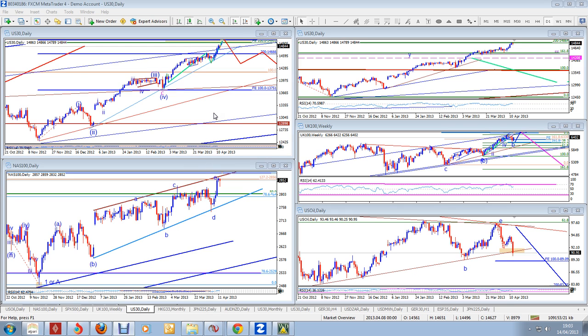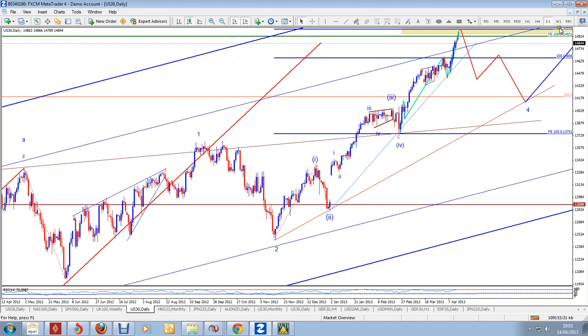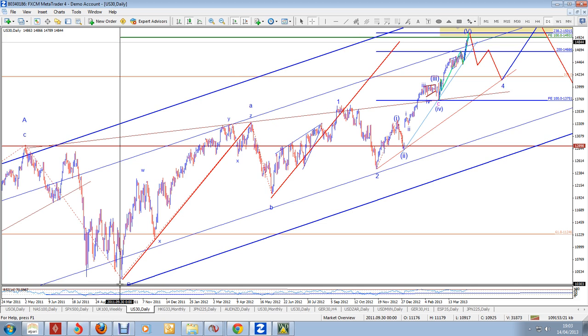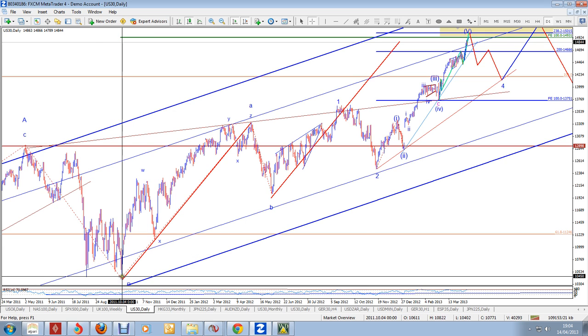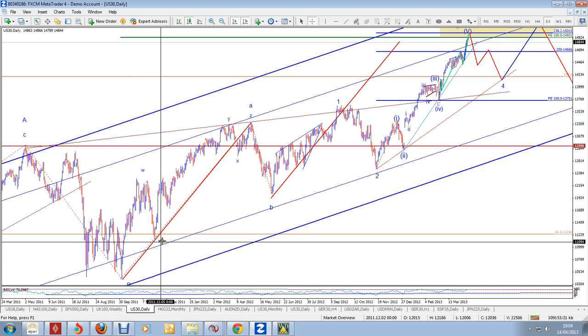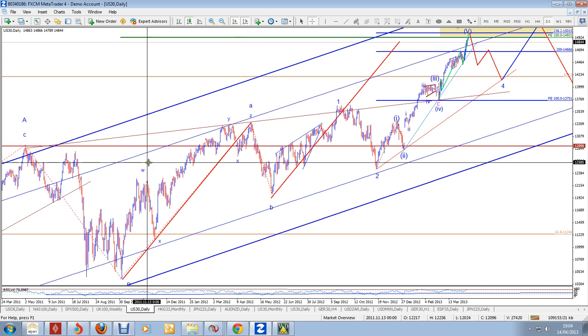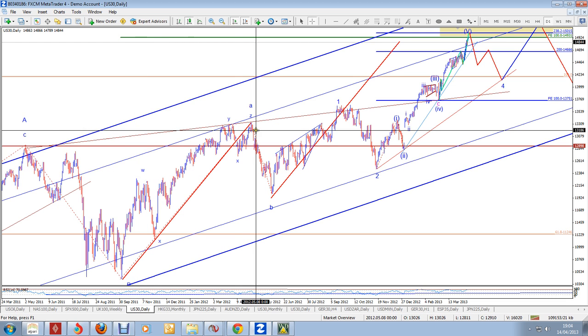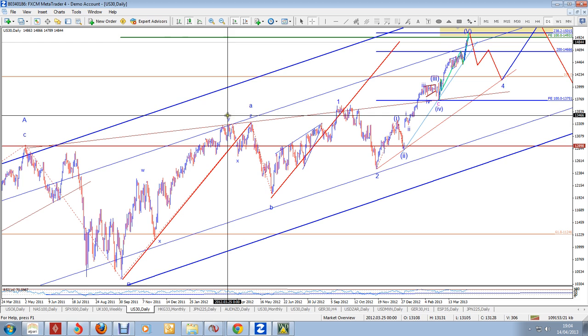So let's begin. First of all, we will look at the Dow Jones Industrial 30, and just to recap so we can reposition ourselves correctly, we've started off from here, October 2011 rather, and we have gone up so far in what appears to be this first swing up, which I've labeled as W, X, Y, X, Z. So essentially it is 5 waves or 5 swings, but we can't label them as 1, 2, 3, 4 and 5 because it doesn't conform to that. So it's W, X, Y, X, Z.